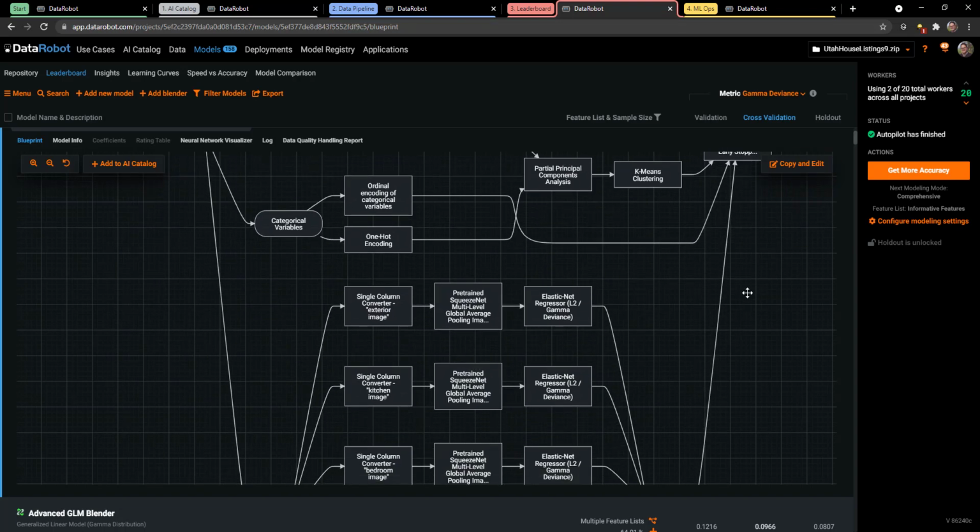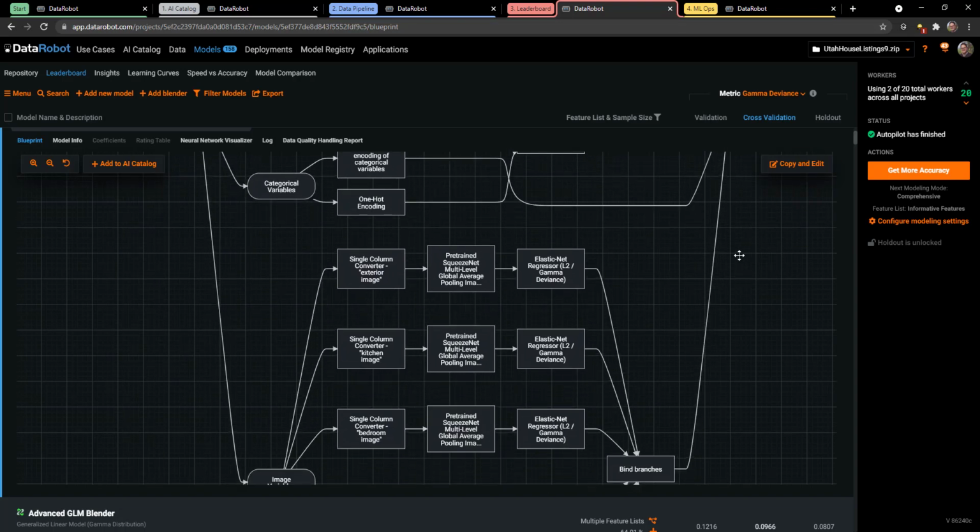This is a process called transfer learning, and because we are leveraging pre-trained neural networks here, we can get to a very good model in a lot less time without relying on really expensive hardware like GPUs. This project was run completely using CPUs, which are, of course, much less expensive to run, and it allows us to get to a great model in a lot less time without having to train these neural networks up from scratch, from the ground up. So huge time saver there.